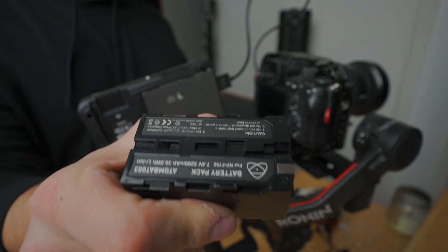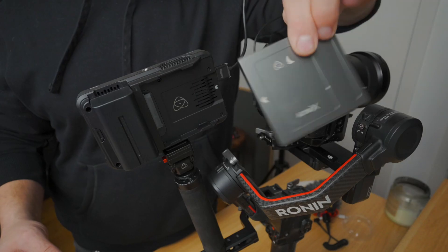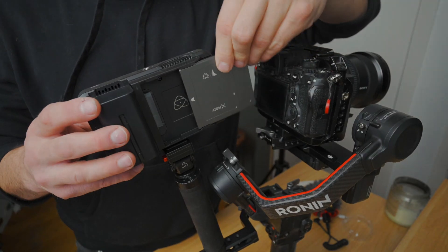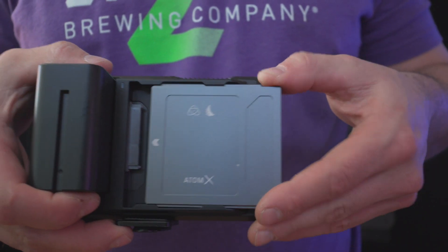That's a huge thing for me — it gives a more professional look to my final output and confidence that I nailed it in camera or that I can correct it after the fact. Some of the simple things the Atomos has, like a removable battery and a removable hard drive, definitely make it a better product. When you're recording video on site those file sizes get eaten up really fast, and you need to be able to hot swap these things and keep going because that's what your customer is actually paying you for.